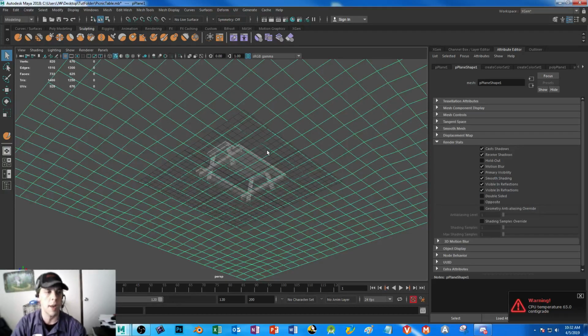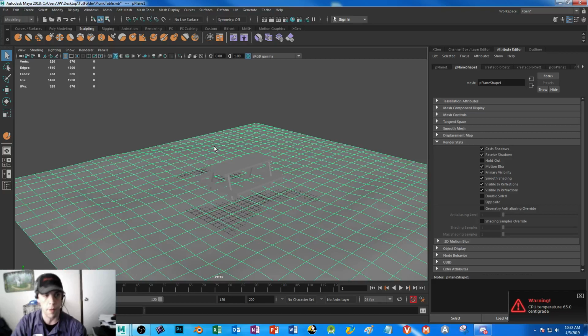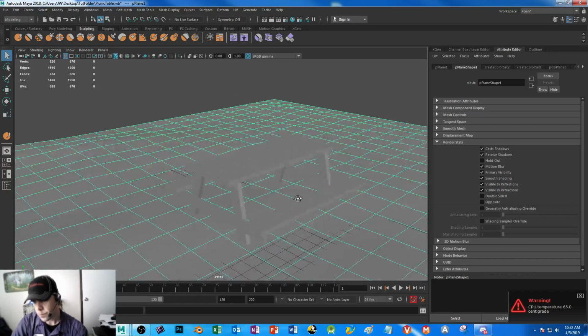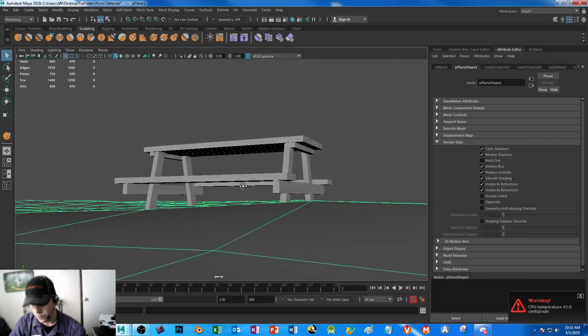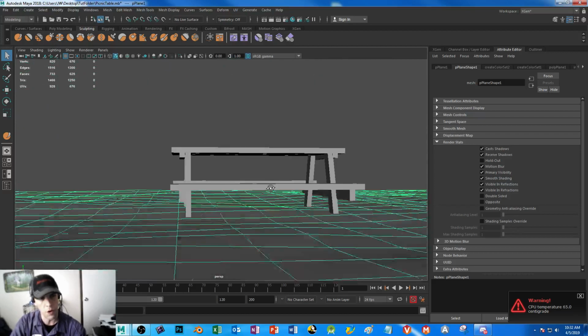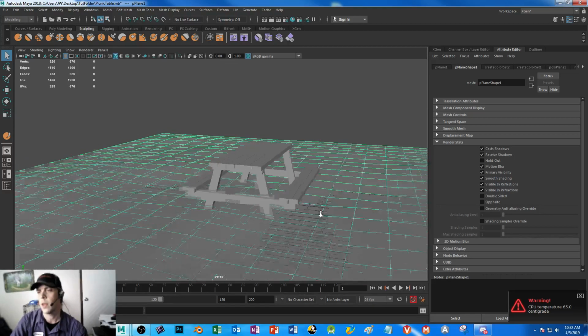What you see inside of Maya is what you're going to see inside of Unity or Unreal. And the same principle applies with 3ds Max and also Blender, I believe. Although with those two programs, I don't know how to get to them. It's been so long since I've used either one of them. I'm more of a Maya guy. Moving on. One thing I would recommend, make sure that wherever the table legs are, they go through the ground just a little bit. That to me looks good. I'm happy with that. I can sleep at night.